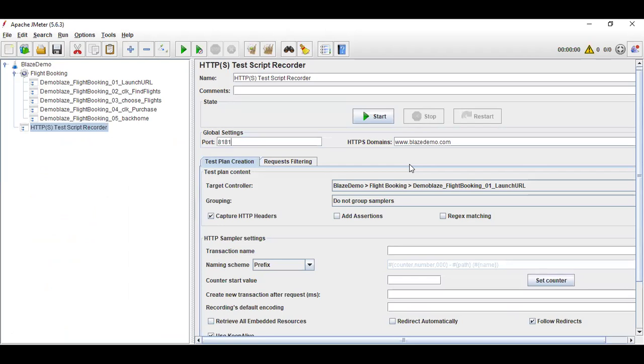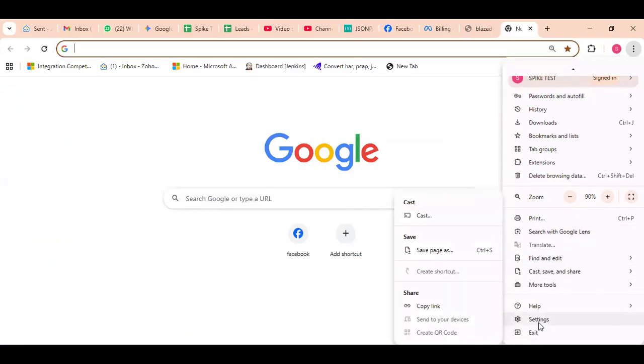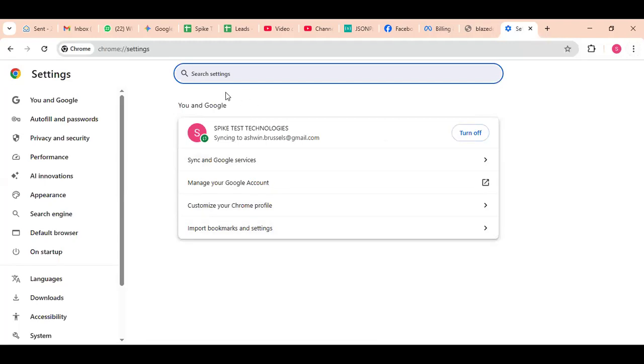Now we need to install that root certificate in the browser. I've already installed it, but I'll tell you how to install the root certificate. Just go to the browser. If it is Chrome, go to settings. Here type security, not proxy.